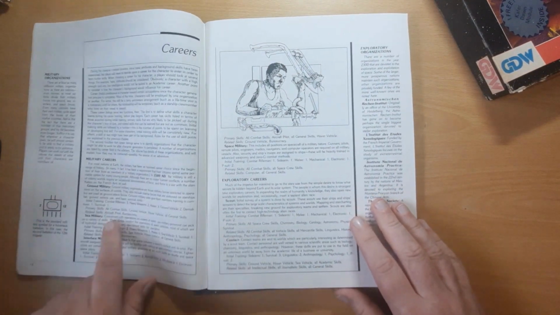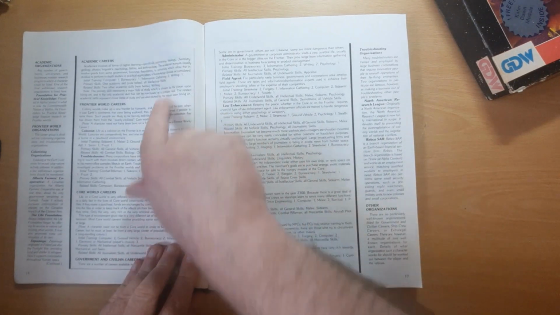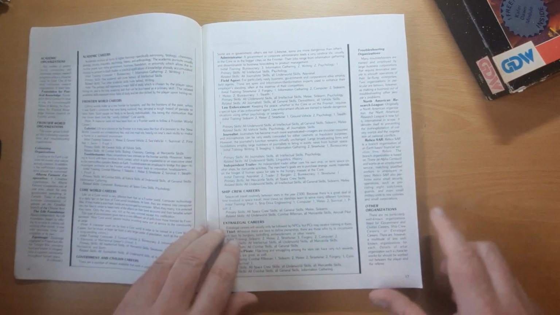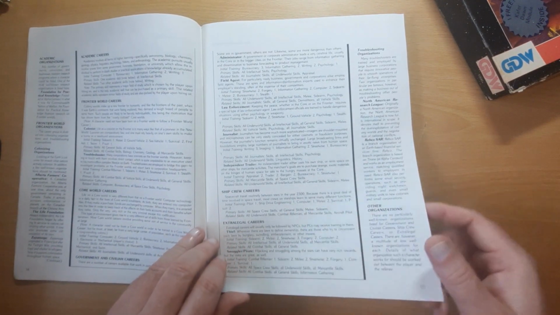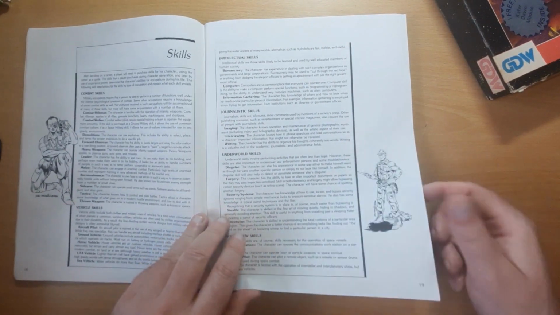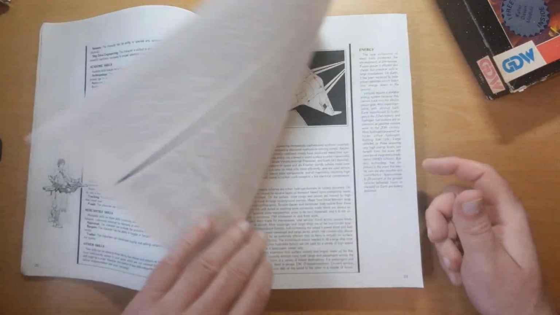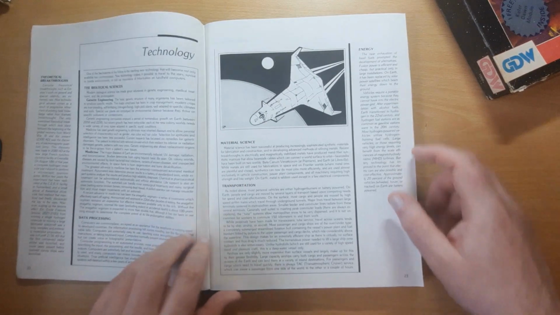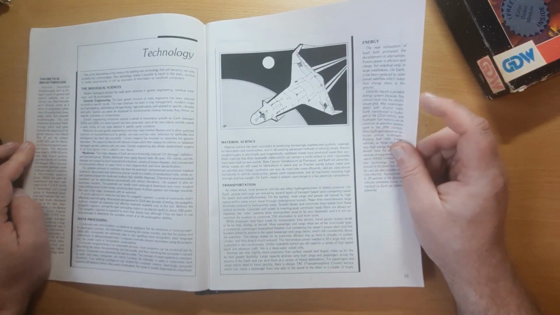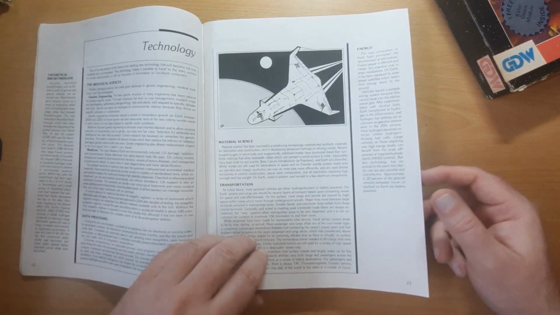Careers, so we've got military careers, exploratory careers, academic careers, frontier world careers, core world careers, government and civilian careers, ship crew careers, extra legal careers. Then we're on to the skills, which cover most of the standard. Upkeep, so where your people live. And then it details through technology, because genetic engineering to allow people to comfortably live on different planets is a major part of it.